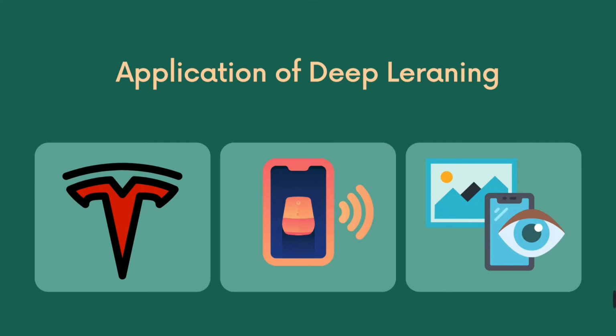Now we spoke about what deep learning basically is, what the main things in deep learning are, and how deep learning works. All these things we saw. Now, what are the applications of deep learning? That's the major thing. The first example is obviously self-driving cars. That's going to be Elon Musk's Tesla self-driving cars. That is one of the major examples.